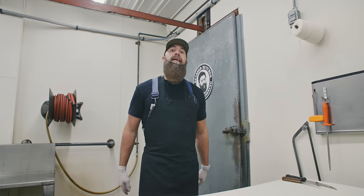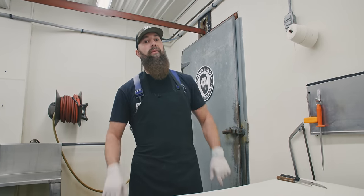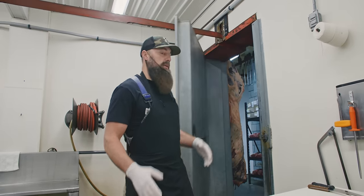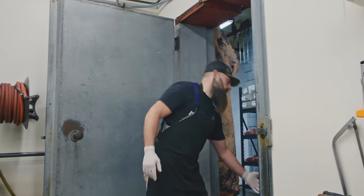It's December. December, we're thinking about Christmas. And with Christmas, we're thinking about beef prime rib. I'm here to show you different types of prime rib, where it comes from on the animal. This one's gonna be pretty cool.